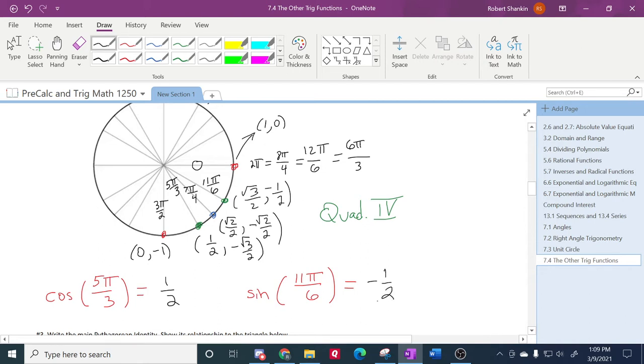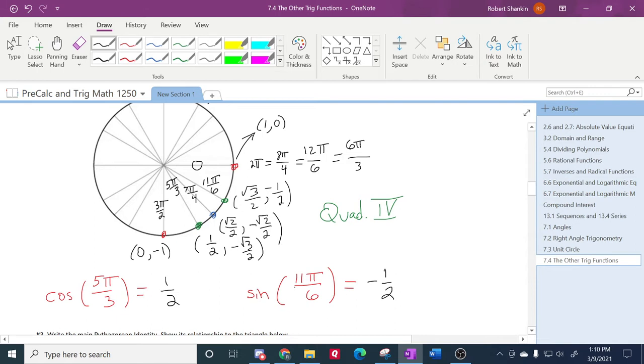All right, now, are you going to be expected to memorize these kind of things? Yes. Now, you don't memorize it by trying to commit all these different things to memory. You way overload your memory system. Nobody that I know of can memorize that the sine of 11 pi over 6 is negative 1/2. But we can reconstruct it with the unit circle.